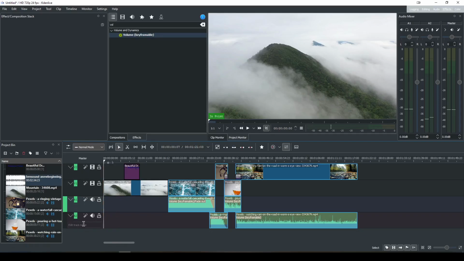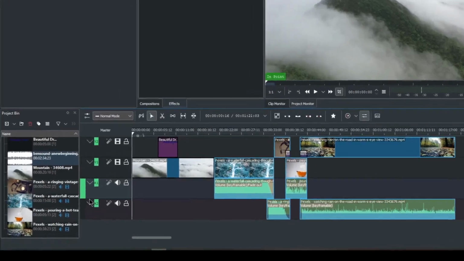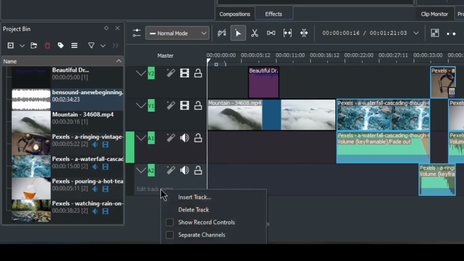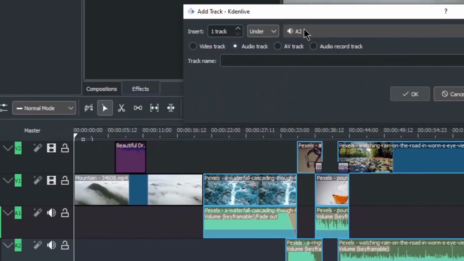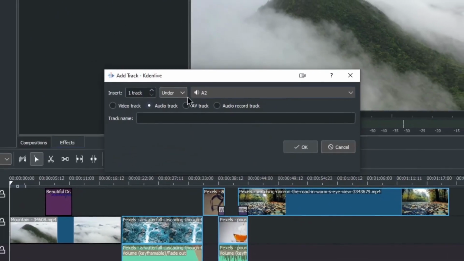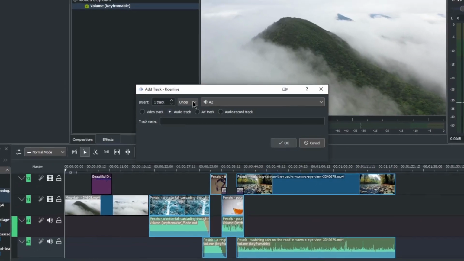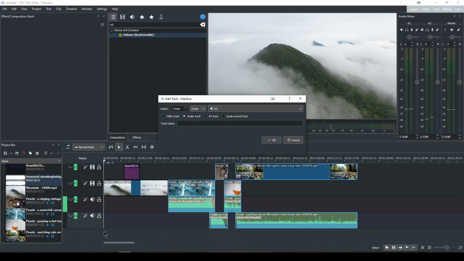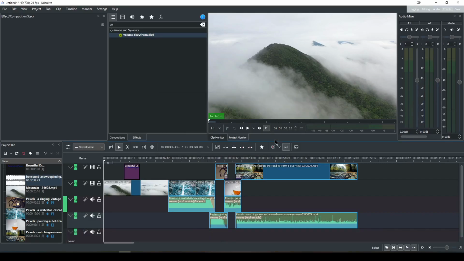Now let's add a new audio channel. I don't need the video. We can just add just an audio channel. What I do is I go down here, and anywhere pretty much in here, I can right mouse click, select insert track, and it's pretty smart because I clicked on an audio. It says, hey, do you want just an audio track under the A2? Which is exactly what I want. I want a new audio track here. You can also name your tracks, and we haven't done this yet, but this can actually be quite handy. Let's call this one music and click OK. And now we have a new track called A3 music.